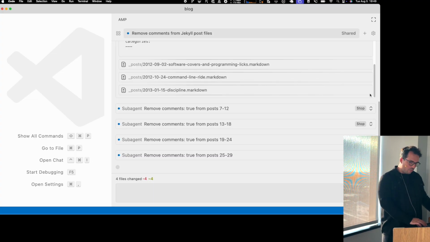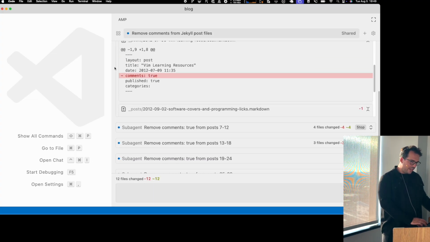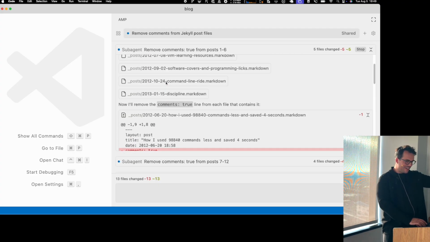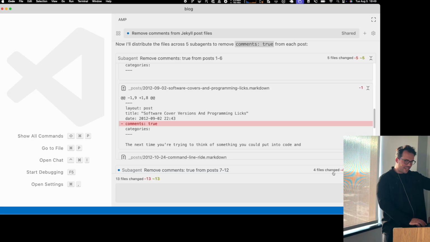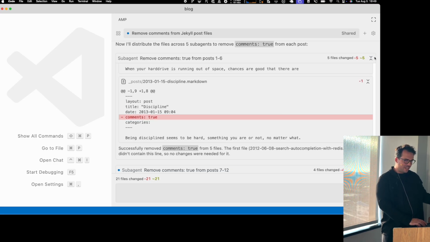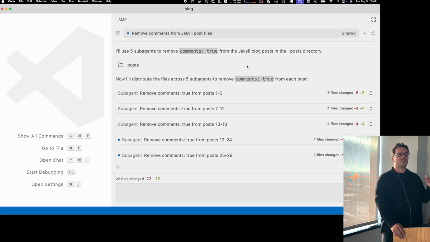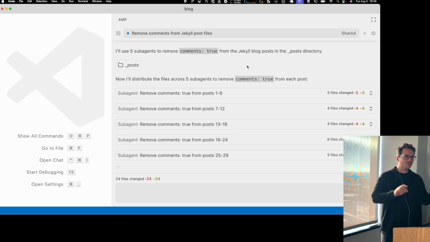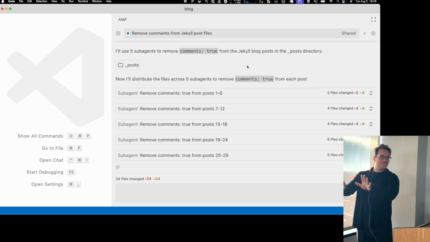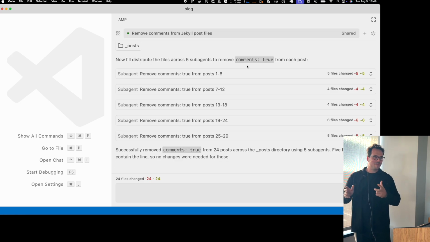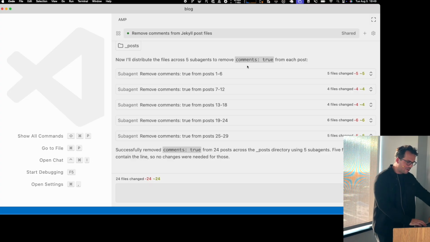But you can see here, if I open this, in each of these we now have a full agent. That's the main agent inside the little box, running and editing files, right? Without taking up context window of the main agent. And if you've done anything with agents, you know that they sometimes fail to edit files, or fail to run bash commands, and they run into errors, and it sucks up tokens, and it's frustrating. You can actually shove this sometimes into subagents, and the subagents will do the dirty work of trying to implement something, and it won't affect the main agent's context window. And that's what happened here. It successfully removed it from 24 files, all of which have been read, and it only used up 9% of the context window. And I think that's pretty neat.